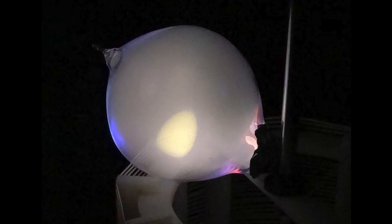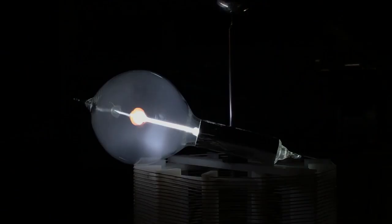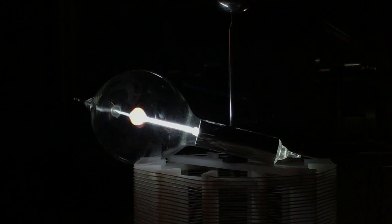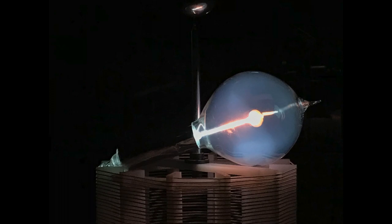As such special phenomena have been found to occur in a plain evacuated globe, it is now time to turn attention towards the Tesla brush bulb. Shown before the screen is a perfected form of the brush bulb itself, with a foil skirt on the elongated neck so as to supply the bulb with radio-frequency energy. It may be noted that in the latter half of this excitation process, the plasma inside the outer globe is starting to conform itself to an abnormal shape. The triangular formation does not seem to occur in this bulb, since there is an inner glass electrode or lead-in electrode which allows this matter to conform to a certain specified shape.